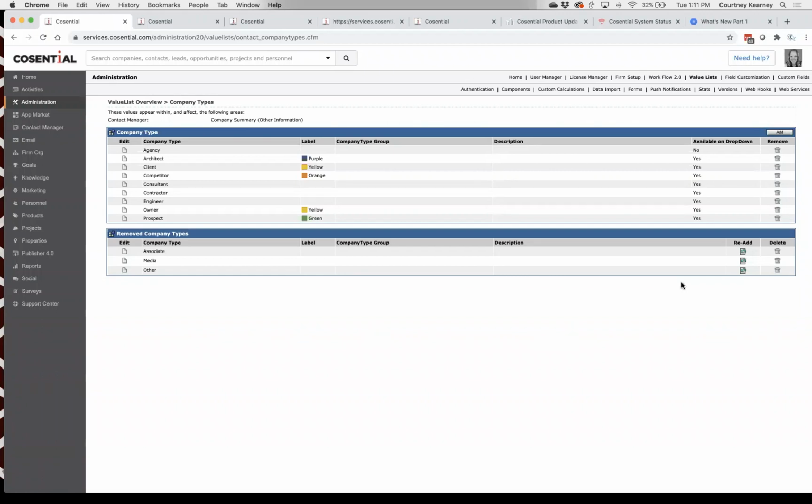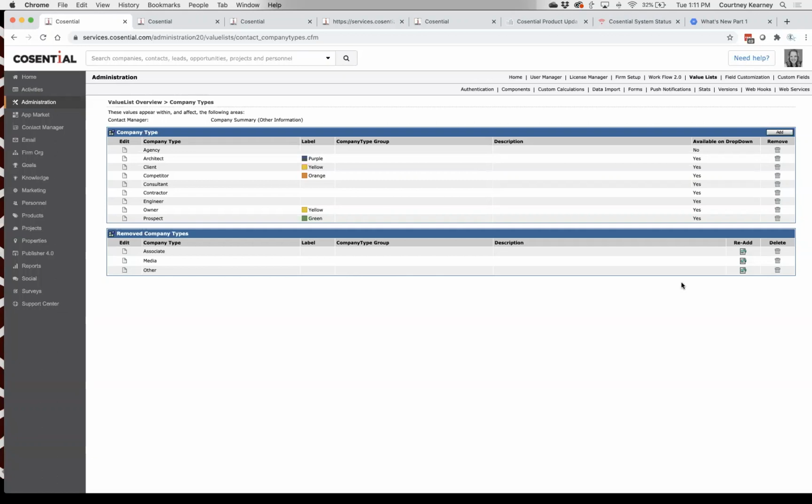Where this kind of muddies the water is if you start mixing the value list. So I've seen it where we'll do an audit of a company type field and we'll see end user or developer, influencer, decision maker get muddied with the company type, or maybe even details like tier 1 client, target client. You can have those in there, but just know that you need to make it clear what you're going to be using this value list for.